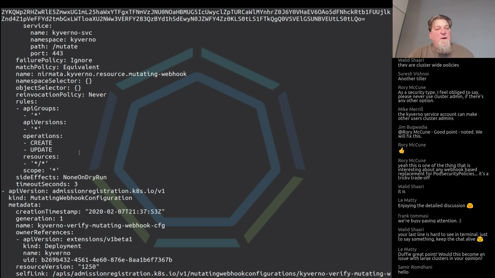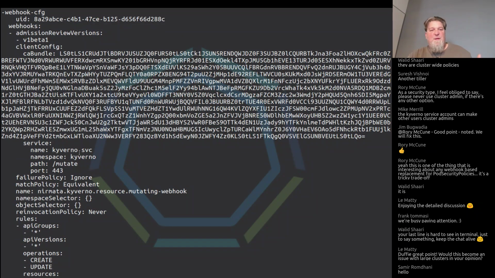Now, the other piece worth bringing up is that constant profiling thing that we talked about before. If it were me deploying literally any admission controller, and again, this is not related to Kyverno, this could be any admission controller, what I would want to know is the performance and be able to profile the API server. Is the API server spending a bunch of its time waiting for responses back from the admission controller? This would be pretty critical information to know when you're looking at productionalizing things like Kyverno or OPA or pretty much any admission controller, because you need to make sure that the bottleneck you're defining isn't going to completely ruin your day.